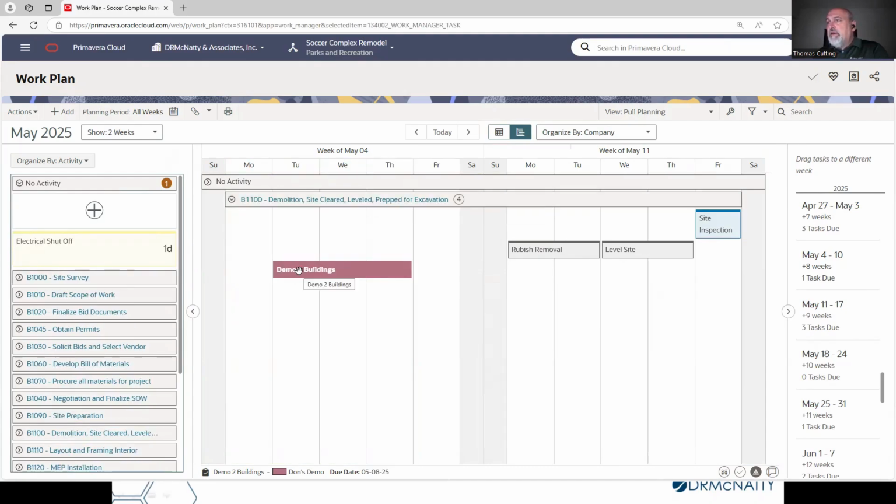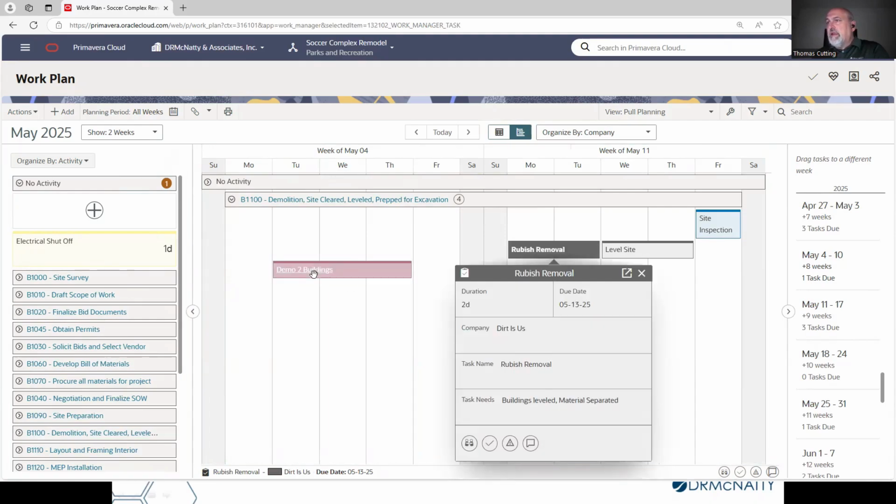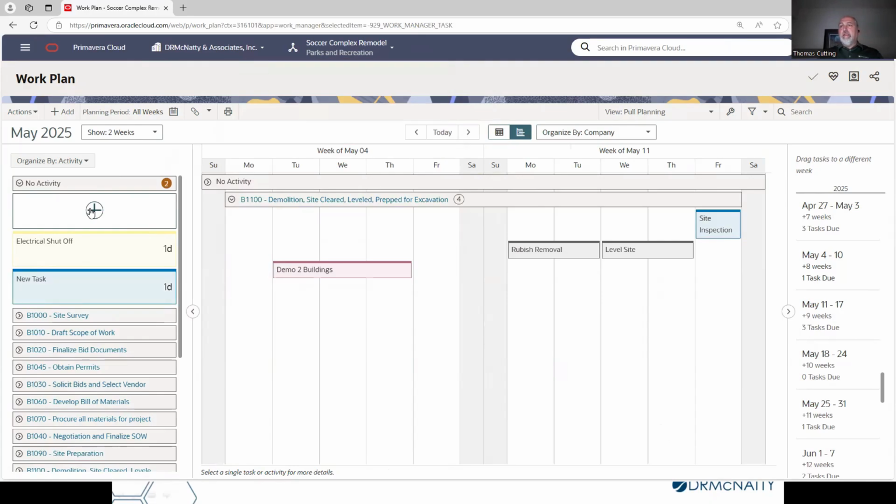Do we have, let's see, you said you need the materials separated. Did we say we were going to do that as part of this? No. So we probably need another task that once these buildings are demolished, we're going to be separating out those pieces. So let's go ahead and define that. I'm going to click on this.